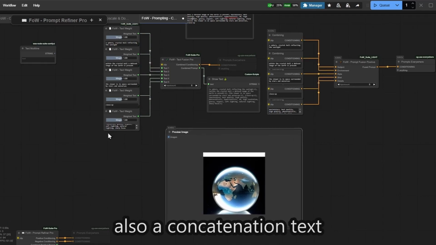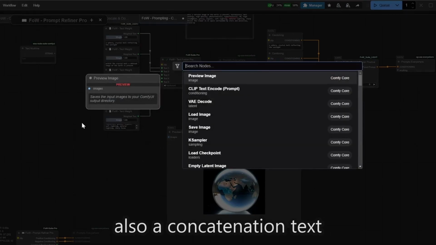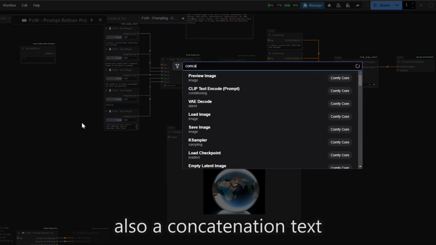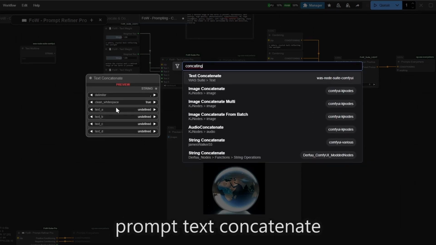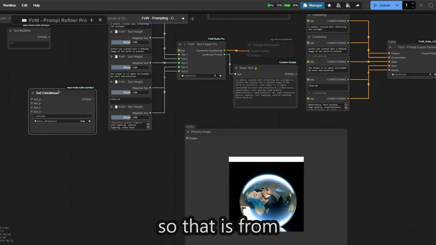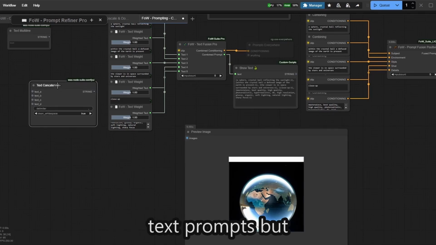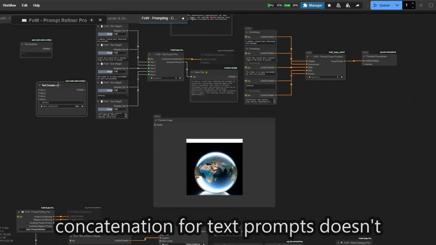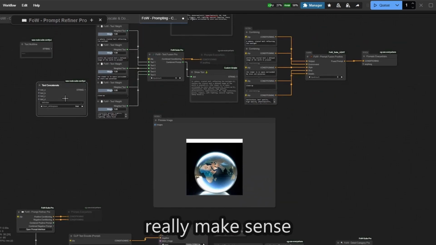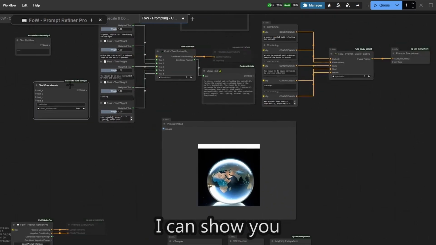I think there's also a text concatenate node. That is from a different developer. He concatenates text prompts, but concatenation for text prompts doesn't really make sense. I can show you.